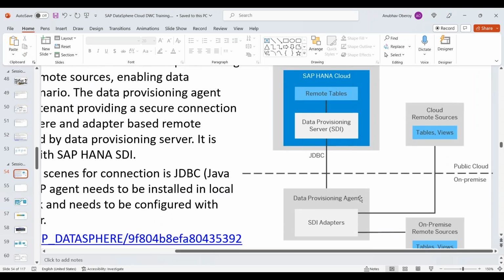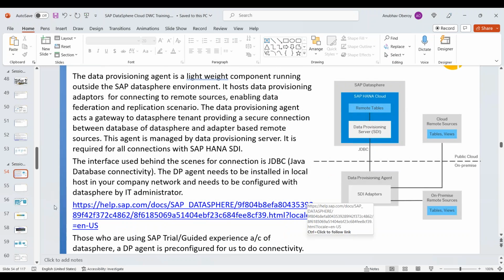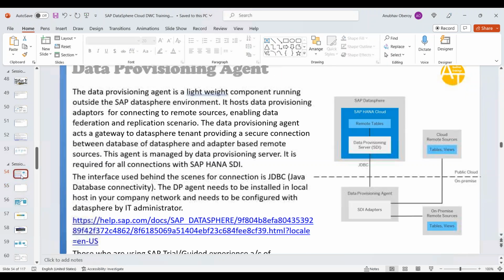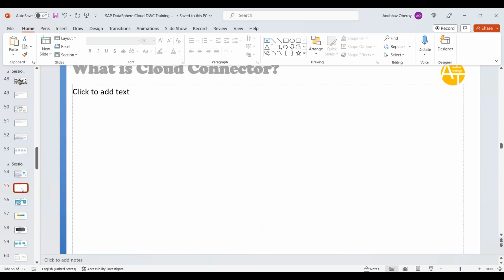So remember when lockdown started, how you guys used to work? You used to first connect to VPN software, and then only you could connect to your company SAP systems or company network. So to be able to connect from the internet to the intranet, you need a cloud connector in the middle. That's what we need as a mandatory option. So that is why we still need the cloud connector. In spite of having the DP agent, we also need a cloud connector, which will create a secure tunnel between the internet and intranet.